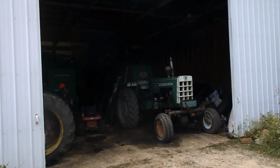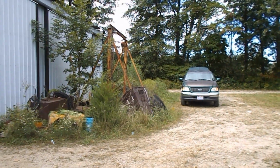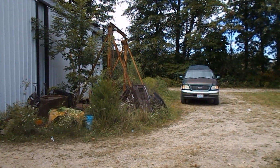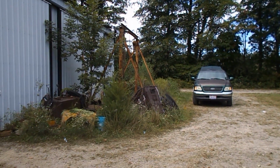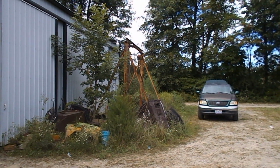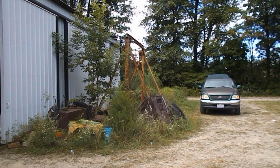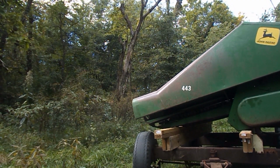1550 is in the barn now. I gotta take this back, move, put the header in the barn, move a few things around while I'm back there. So you don't want to listen to this thing running, so we'll be back here in just a moment. Hang on. Okay, guys, let's get this thing put away.